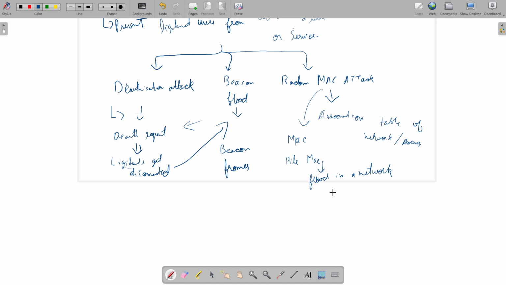You are using thousands of requests with MAC addresses that change with each request. What it does is flood the association table of a router and make it harder for legitimate users to connect.